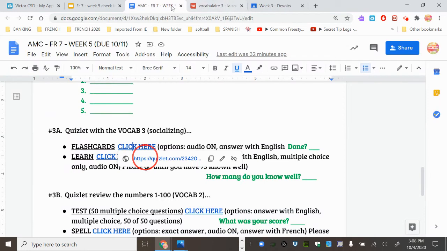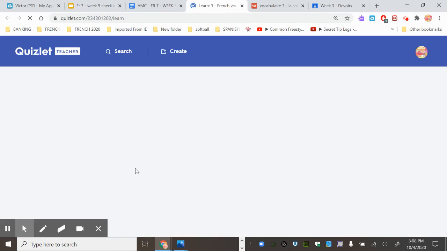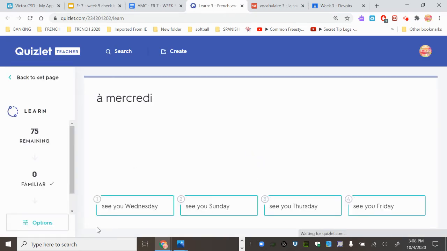When you go back into the assignment, it tells you to try to do learn. Now I know some people are having a little trouble with learn. You don't need to be upgraded to do this, but sometimes it's trying to get you to buy a higher part of Quizlet. If you're logged in, try logging out and just going to the link so that you're not logged in at all. If they don't even know you have an account, which is how we thought it was for everybody, then you can do these activities.